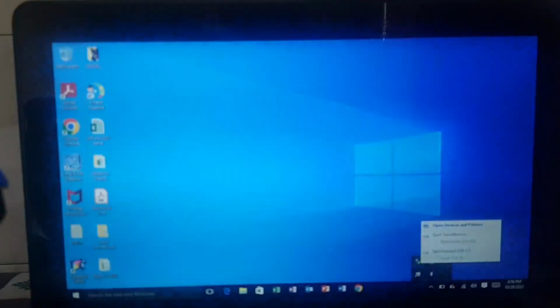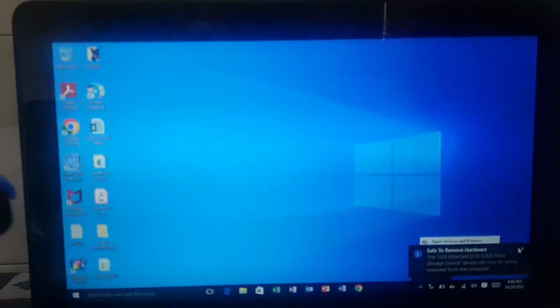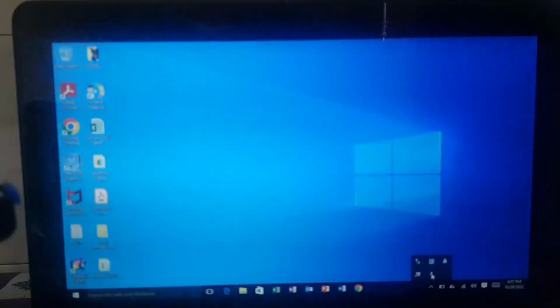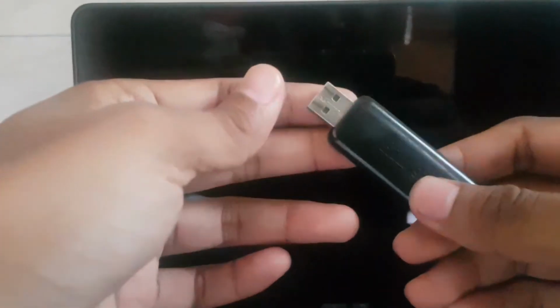I'm just going to eject my media first. Okay, I already turned off the laptop. So now I'm going to plug in the bootable disk that I made before. As you can see, I already plugged it in. Now we have to turn on the laptop and go into the BIOS.